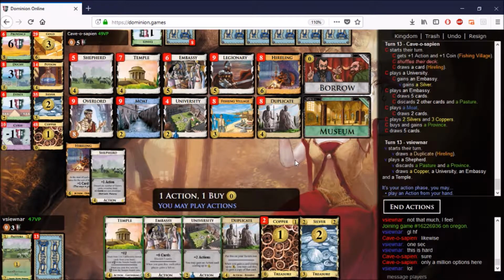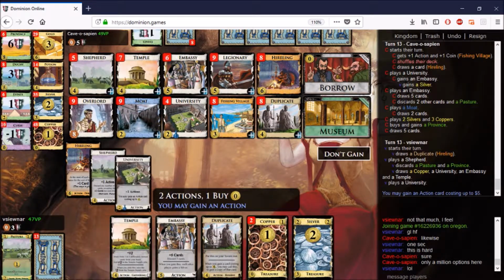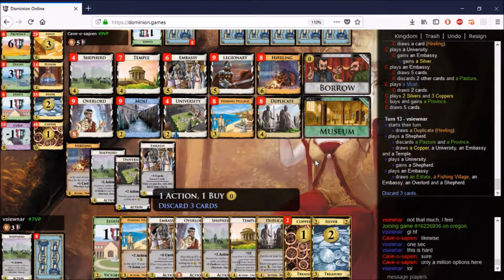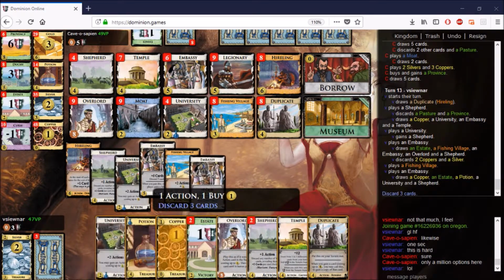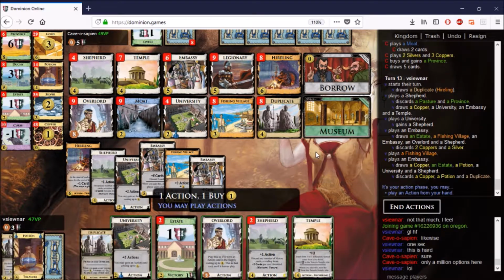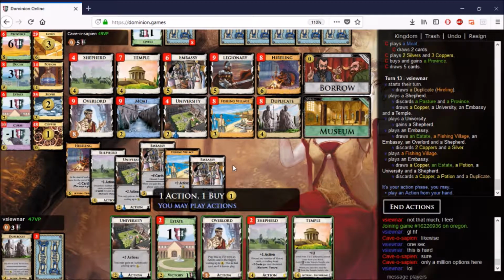It's a nice thing to gain maybe on the last turn of the game, just to maximize the amount of points you have through Museum. But I would much rather use my actions on something like Embassy. And here's where I start to see something very interesting. Embassy and Shepherd kind of work well together. Embassy has this large search space.